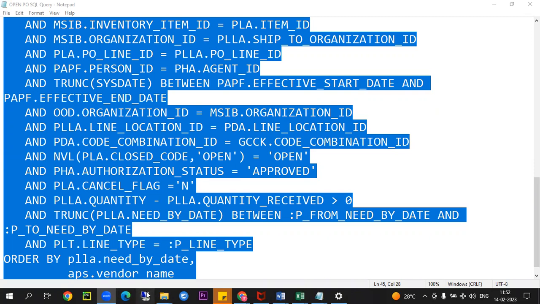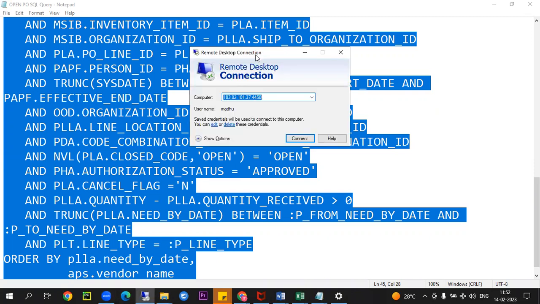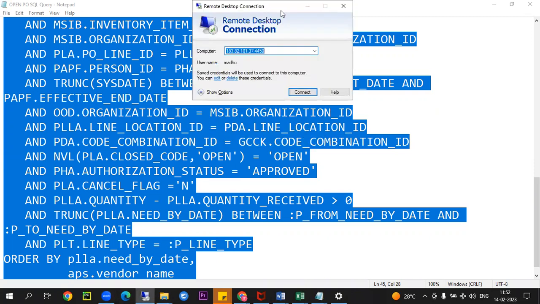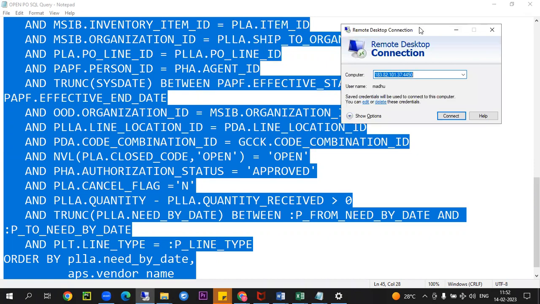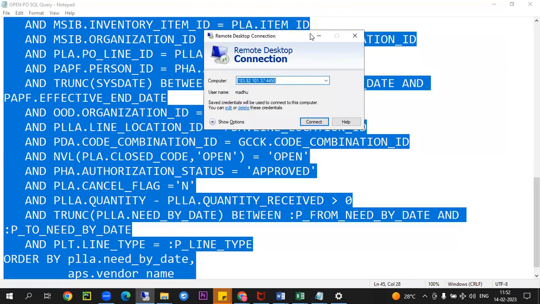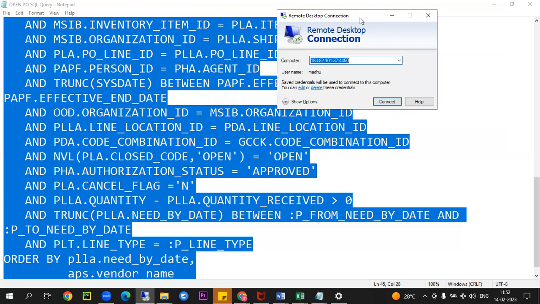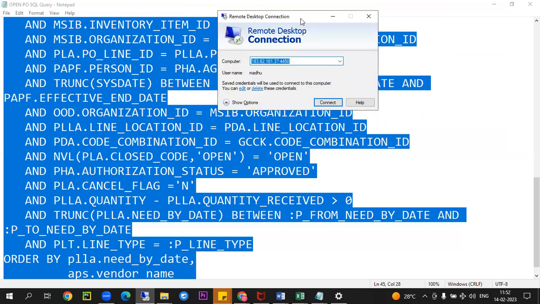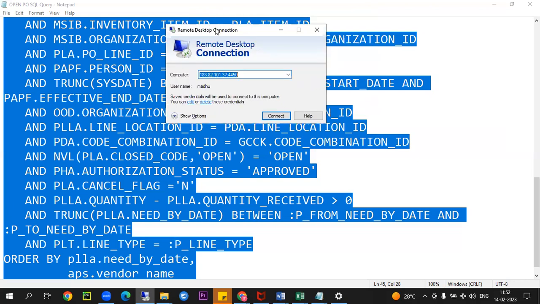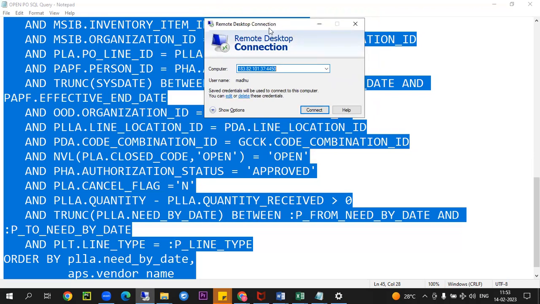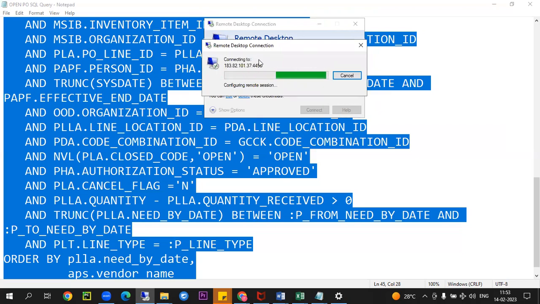First, what we'll do, we'll connect to remote desktop. In this, everything is installed. So we are connecting to the server. Usually DBS has to install all the tools in their machine or in your machine, but those are all time consumption activities. So that is the reason why we are approaching remote desktop connection. Someone is maintaining the server from Hyderabad, and you are connecting to the server. And in this, all the tools are already readily installed.